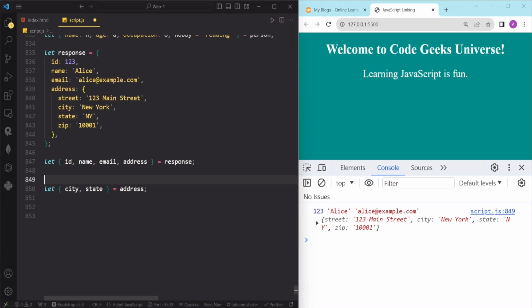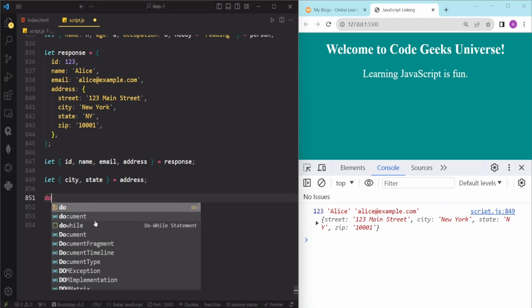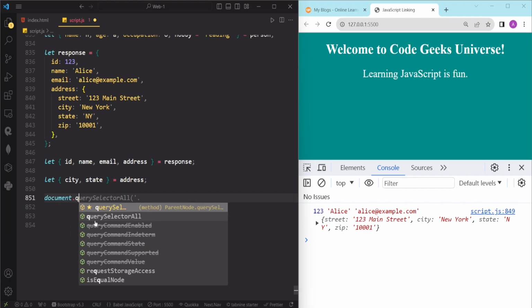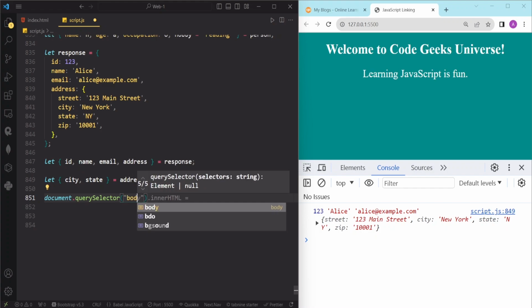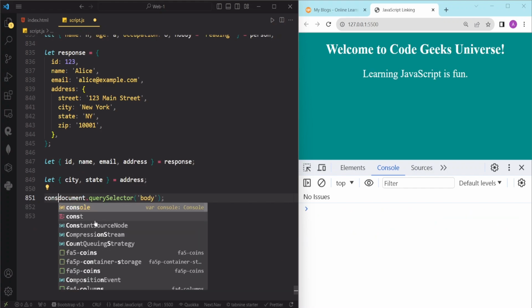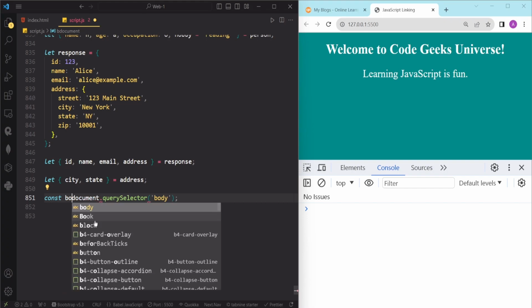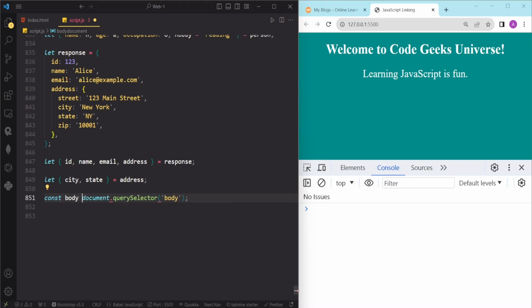Now to display this information onto our web page, first we are going to select an element. Here I am going to select our body element, and we can write document dot query selector, then the element name is body. Now I am storing this into a variable which is called body, like this.